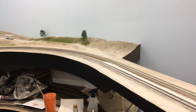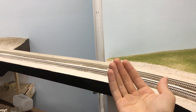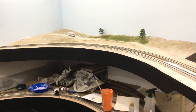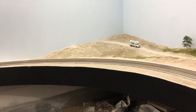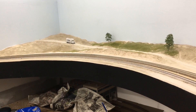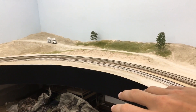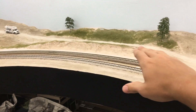All I have really been working on is continuing the scenery in a linear fashion, moving along the line. We're still not done this way in the back. What I've been focusing on over the last week or so is touching up this area. I've sort of used this as my test bed for scenery, but I've changed my methods and materials since then, so I've gone back over all the dirt to sort of change the color, and I've also slightly changed the color of our little rock cut there.